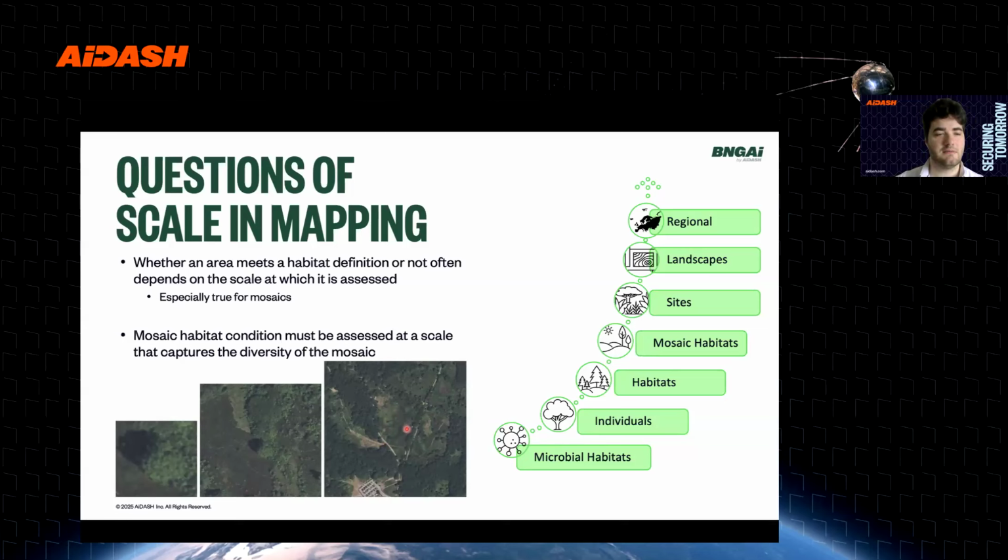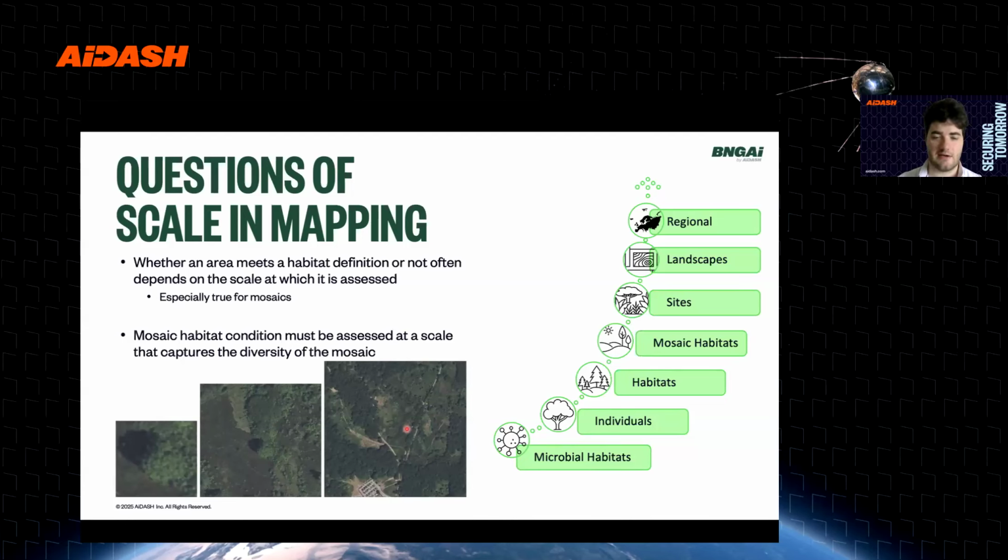So we need to be looking at it in a much larger spatial scale in order to find all of those bits of evidence that together identify that land as a mosaic habitat. And you can really see how this works when we look at the habitat condition assessment, say for wood pasture and parkland, where what we need in that definition is really lots of different types of habitats, and we'll go into that later, that can only really be identified when you look at very large spatial scales.